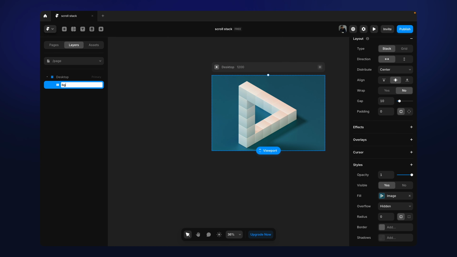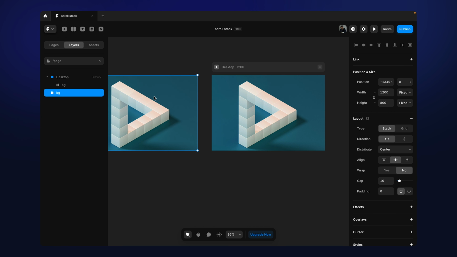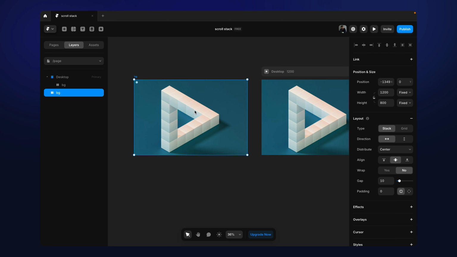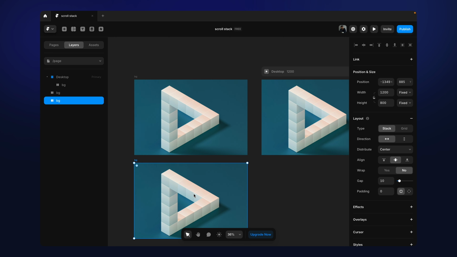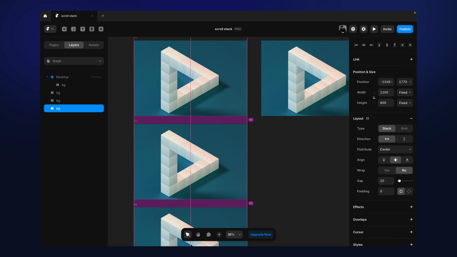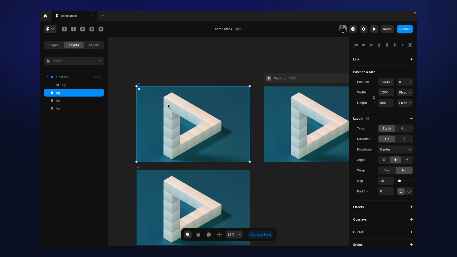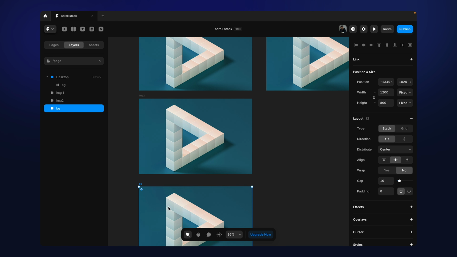I'm going to rename it as background. And then we need the other images, right? So I'm going to just duplicate it here and make three of it, right? And let's rename this one as image 1, then image 2, and this one image 3.